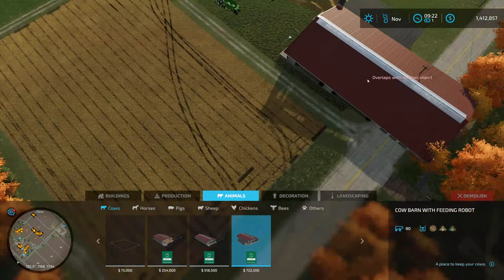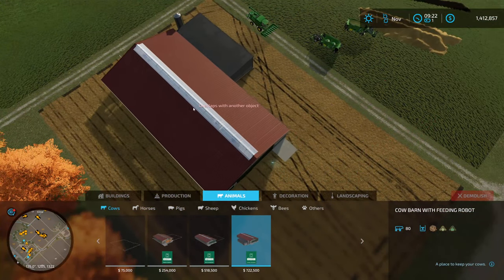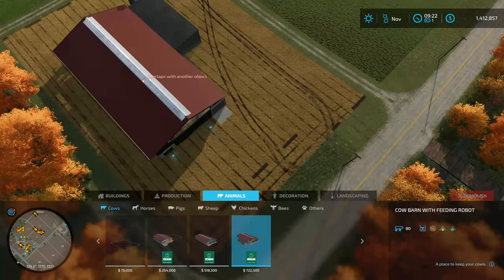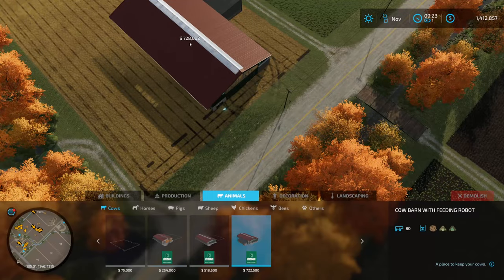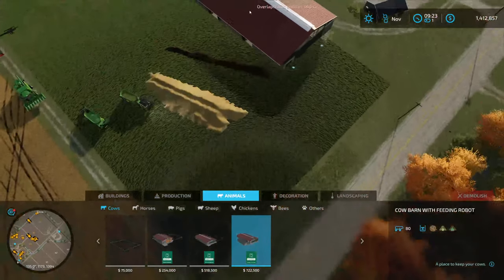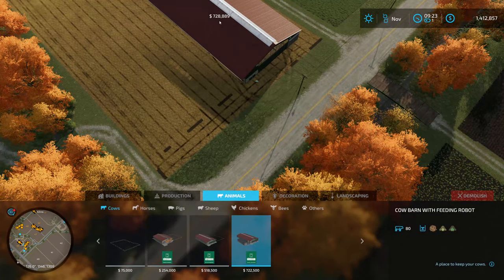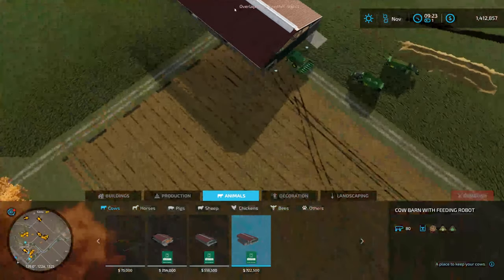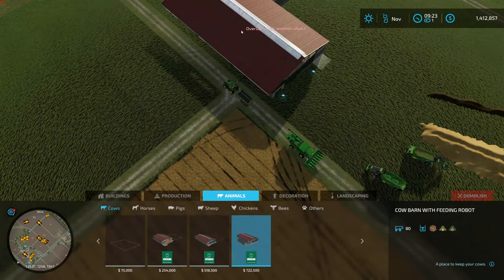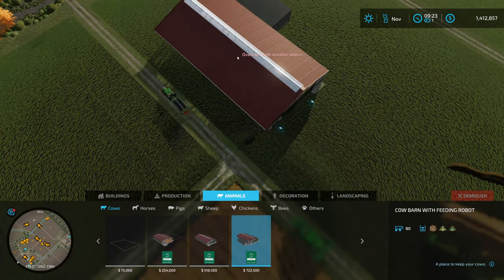Overlaps with another object. Nobody's standing on that field or nothing, are they? Okay. No. That's all yours. It's not letting me put it down. Okay, here. Oh, shoot. Where's the fence at? Oh, it's way over there. You trying to put the barn down? Yeah. I'm wondering if the tractors are in the way. Oh yeah, you might have to move them a little bit, guys, if you don't mind. I can see if I can move a few of them. Oh, no problem.